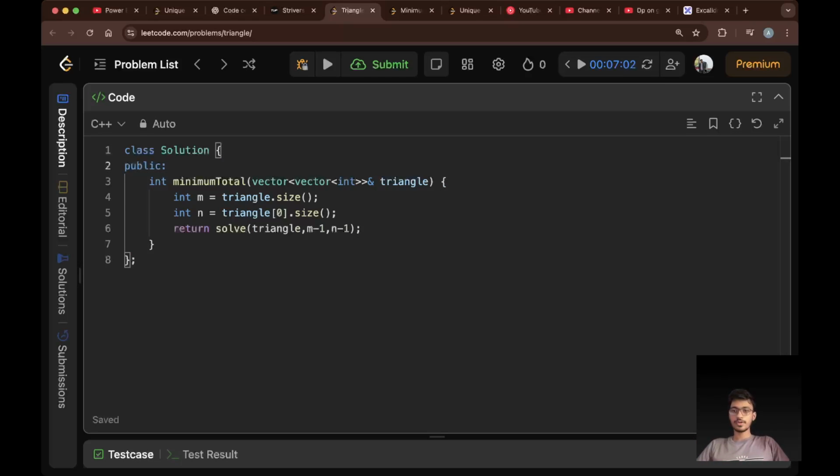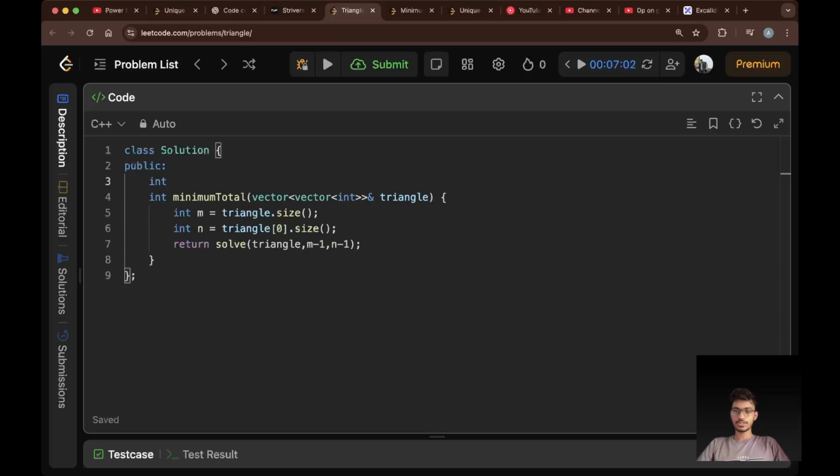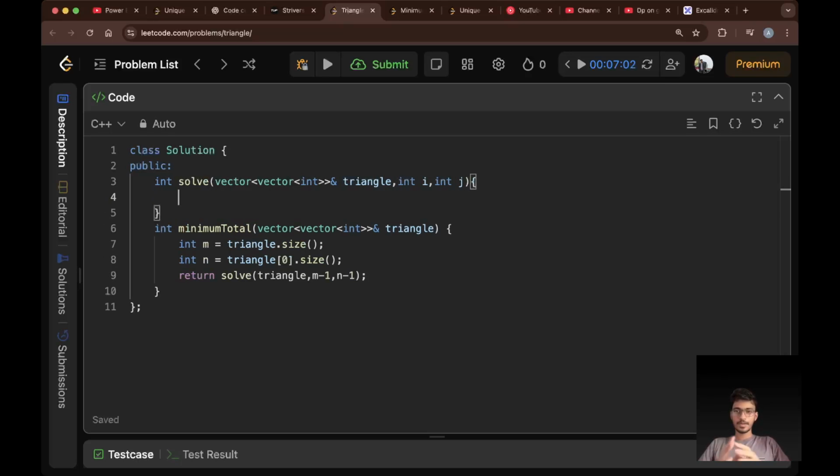And now you have to write int solve, with int i and int j. What would the base case be? Similar to the previous one? No, it's not the base case. Now you have to go from 0,0.